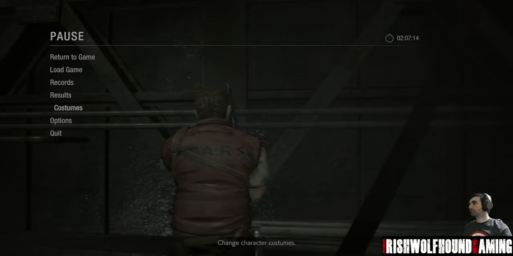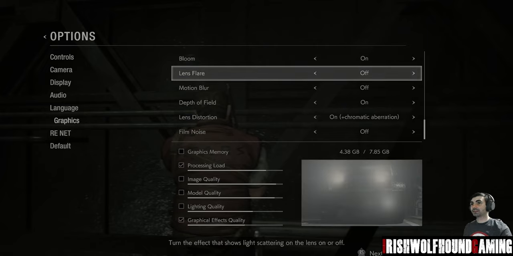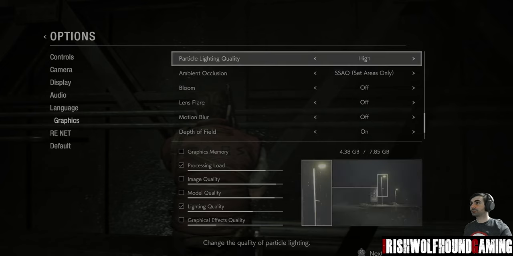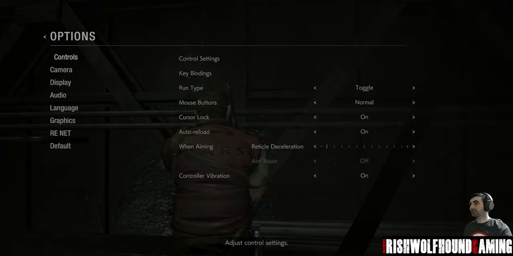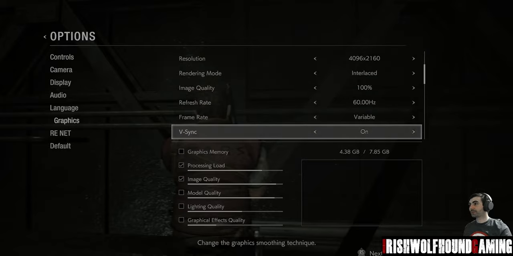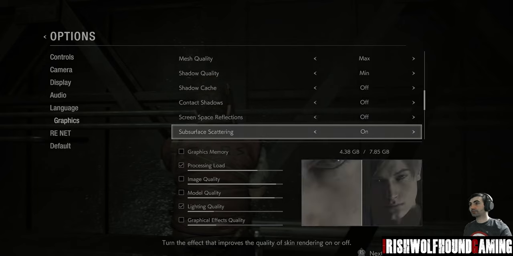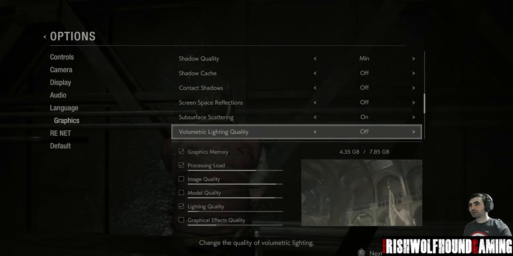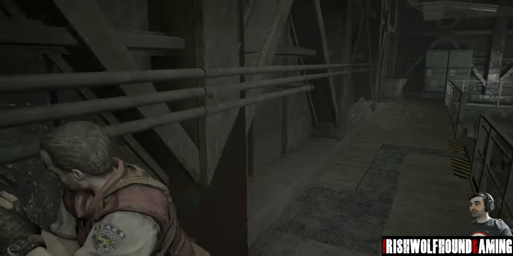No, there might be a reflection. Lens flare off. Zoom off. Particle lighting off. Does that fix it? Nope, it's still there. I can see it. Graphics. Cache off, contact shadows off. I don't know what that does. Oh. Off. Okay. Hopefully. If that doesn't do it, I don't know what it is. It's still there. It's actually worse.